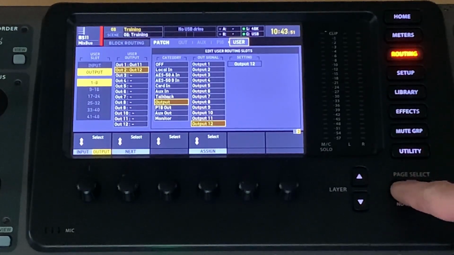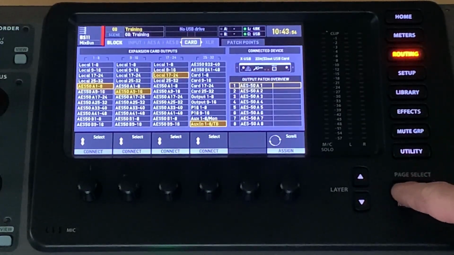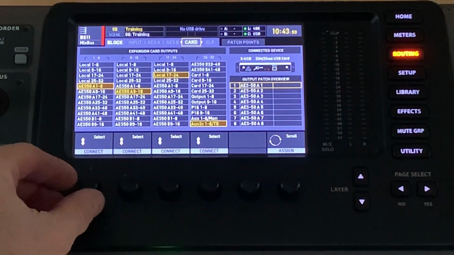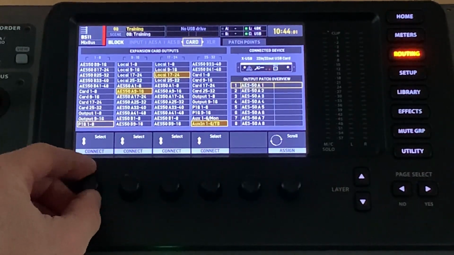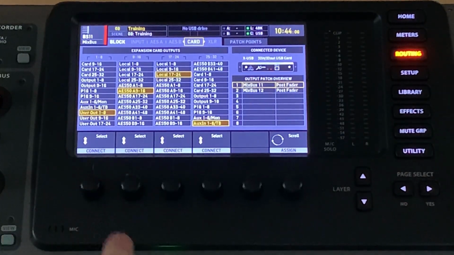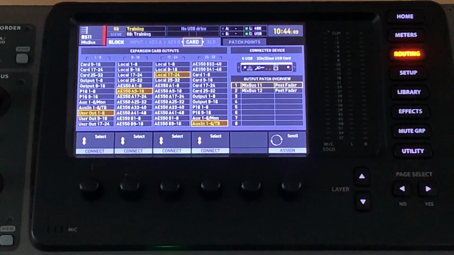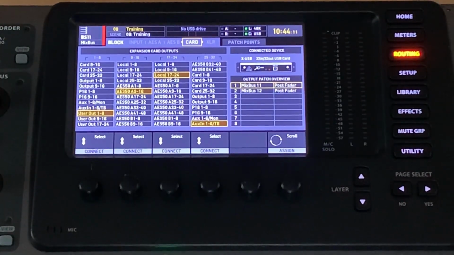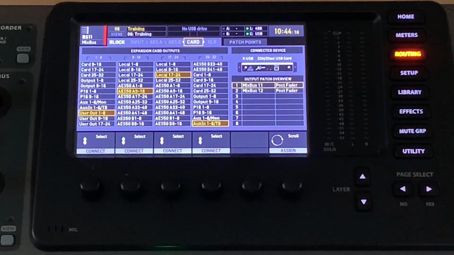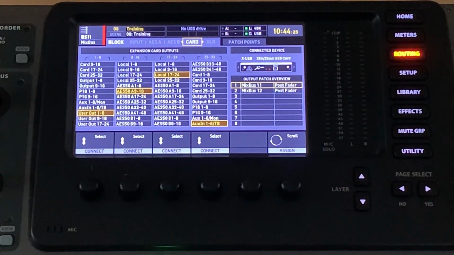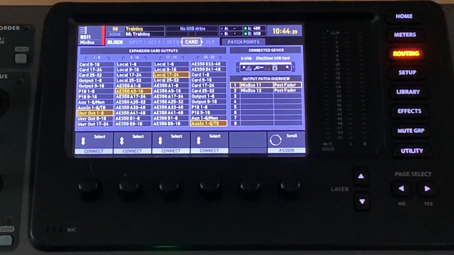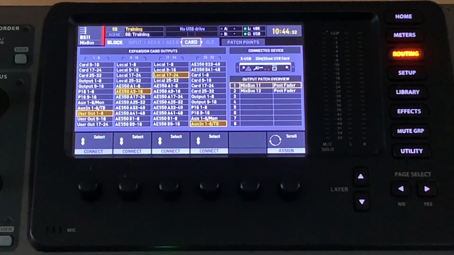And then we're going to page back over to the left, all the way to card. And what we'll do is we will come into this first knob and we're going to go down to user out 1 through 8. And when we push that, we're going to see the screen change on the right. And so now it says mix bus 11, mix bus 12, post fader. So that's going to take your stereo mix buses that's set for your live stream, and it's going to route those out the XUSB connection on the back of the console, and you'll be able to select those in your computer and in your software.